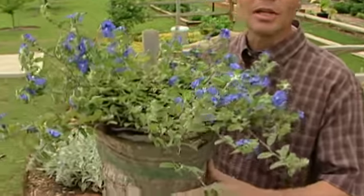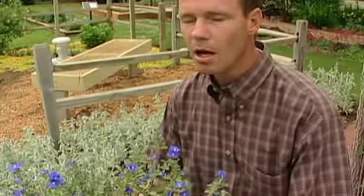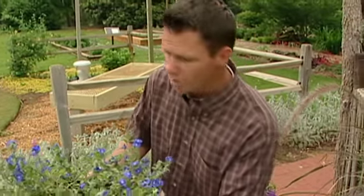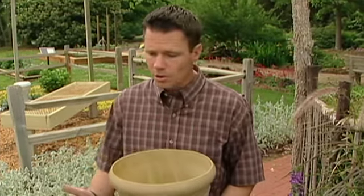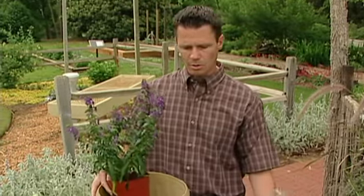One of the most fun parts of container gardening is adding the plants to your container. Now you could go with a single type of plant in a container, kind of like we've done with the blue daze here in this old farm bucket, or you could mix different colors of the same plant into a container, and that looks great as well. But what a lot of gardeners like to do is to create mixed containers or combination pots. And an easy way to do that is to just go to your nursery, pick out a container that you like, put it in a shopping cart, and then just wheel it around through the nursery, picking up different plants, putting them in your container, grabbing different combinations or groups, putting them in there, stepping back, looking at them, you know, switching them out with other plants until you get a good combination of plants.